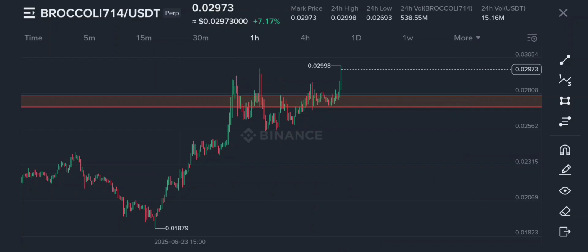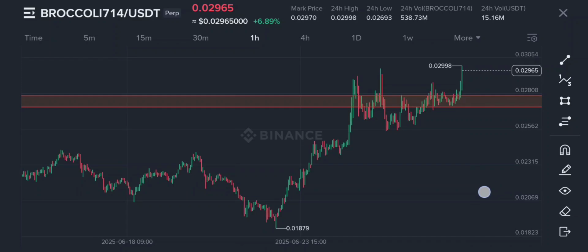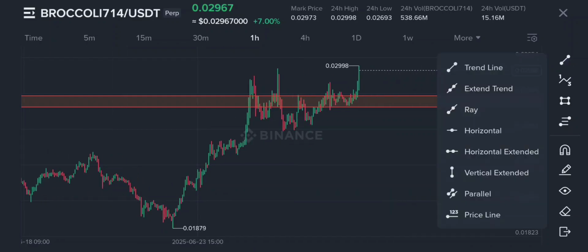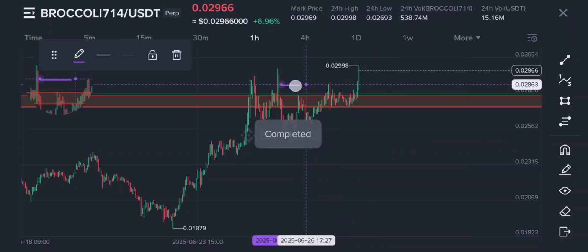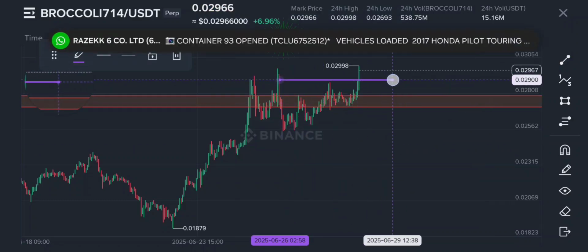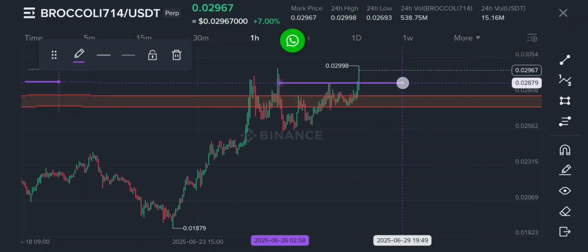This is what I want to point out. Whenever you observe a chart that is retesting a certain support or zone with lower highs, something like this, we can place a support here. If you observe this chart, we can actually place a support somewhere here. On the lower time frame, you will see a slight support here.